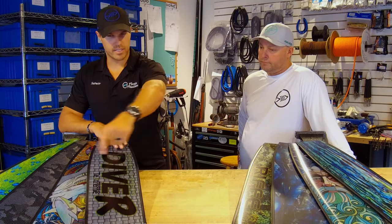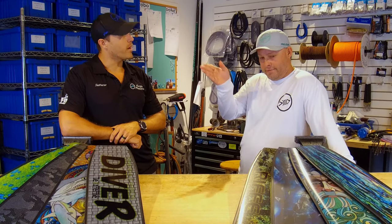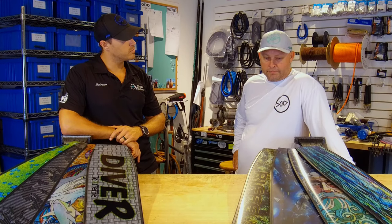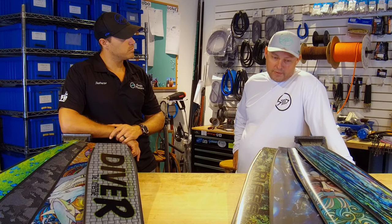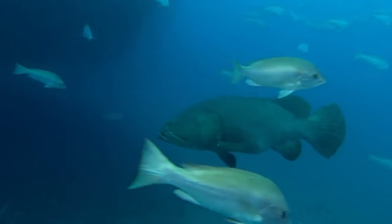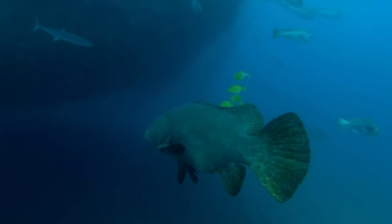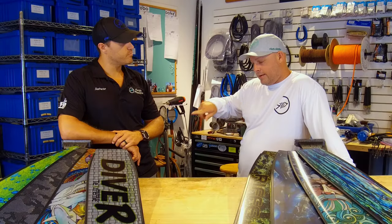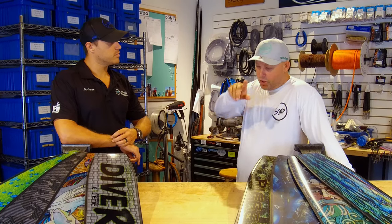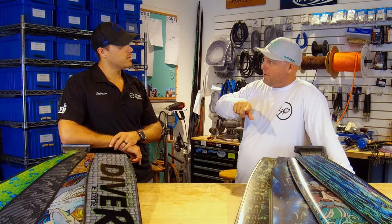What about the rounded tip — was there any design change there? Originally they used to have a V-cut, as most fins still do. Then I thought, well, humans aren't really that fast in the water. Most slow fish have got a big rounded tail — like Jewfish or Gropers — and I thought there had to be a reason for it. So I cut some fins with a rounded end and some guys did a little water flow study for turbulence. A V shape is better for speed, and a rounded shape has less turbulence at slower speeds.